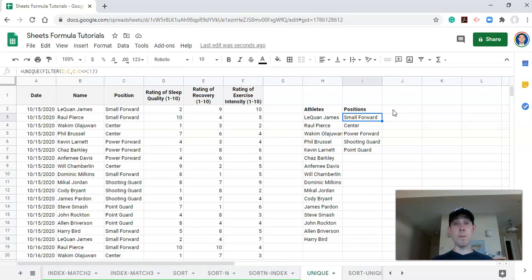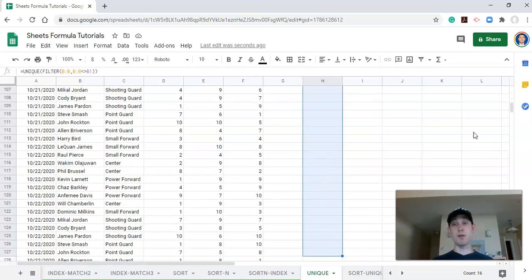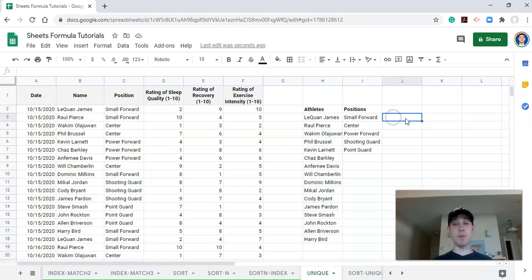But what I do want to show you is how to make a drop-down list from this. Let's say you wanted to pick an athlete and have a visualization or a chart derive off of that. You could select your list of unique athletes, and I typically go down really far, like there, so that I know I'm accommodating any potential number of athletes. This is where Google Sheets is a little bit different than Excel. In Excel, if you do that, you'll get a lot of blanks in your dropdown. In Google Sheets, you do not, and I will show you what happens.